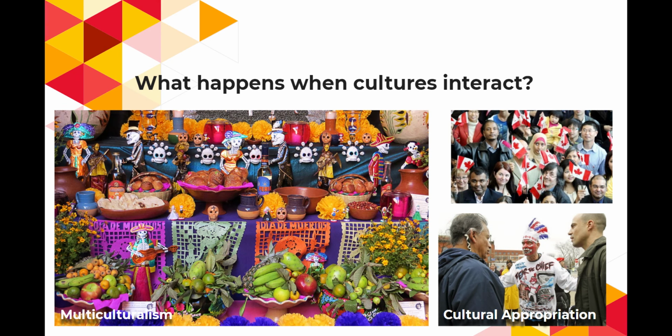All right. What happens when cultures interact? We can get things like multiculturalism. You're seeing more and more places around the United States celebrate Dia de los Muertos right after Halloween. It's a celebration of our ancestors that comes from traditional Mexican culture, but it's also a combination of not only indigenous culture, but some elements of Catholicism as well.